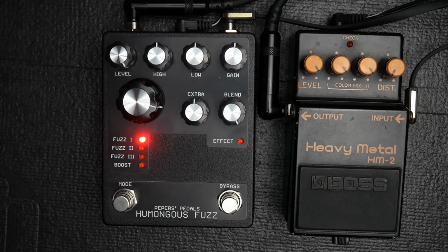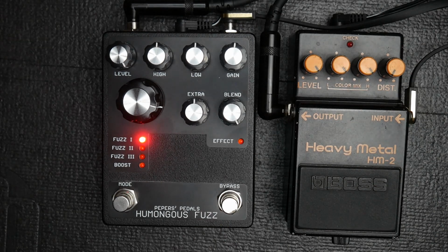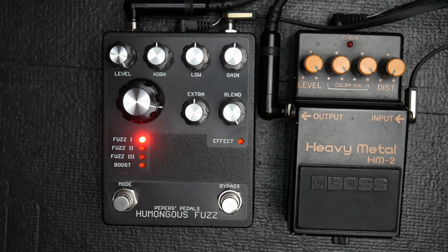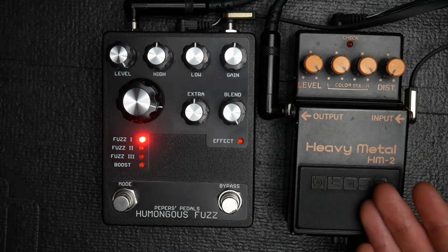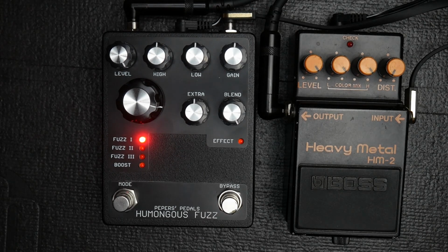So if you haven't watched my full review on the Humongous Fuzz, I highly suggest doing so because there I'll explain all the different knobs and what they do and so on. As for this video, we're focusing solely on the capabilities of replicating the HM2 sound, and therefore we simply don't need some of those controls.